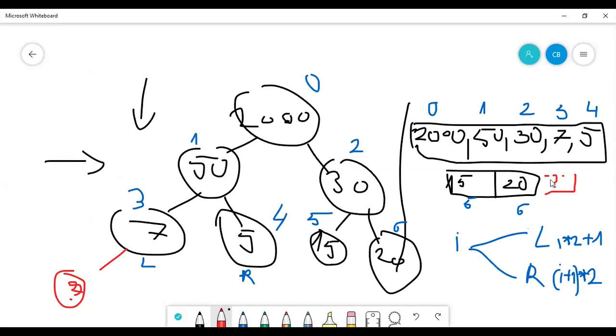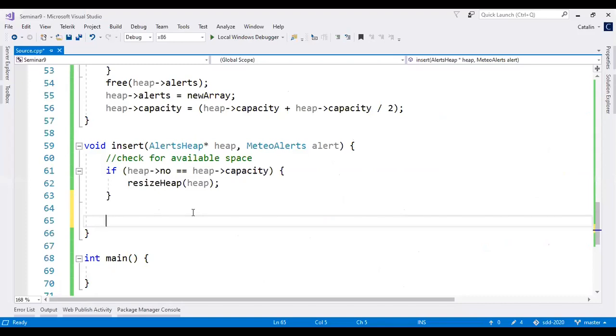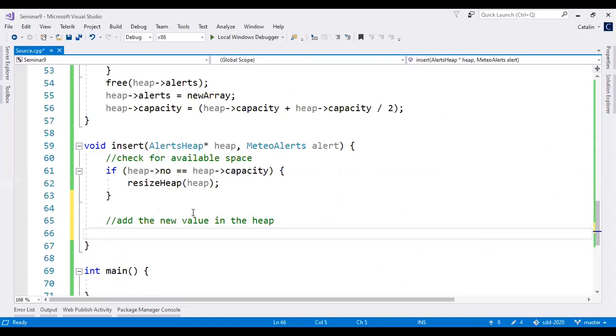Okay, so this correspondence once again is helping us to use more efficiently the array representation over going for a tree with pointers and so on, because you will always know that this location will be the equivalent of this one or this one or this one. Okay, so for us, adding the new value in the heap in the last location, let's say, it's very simple in this array because we know where that is. So add the new value in the heap, which means we know we have the space.